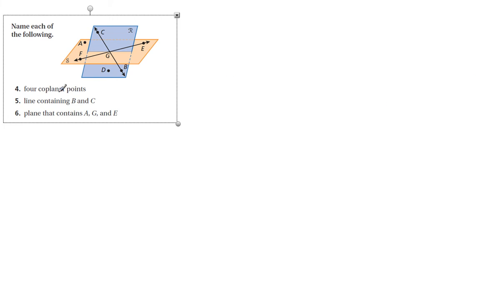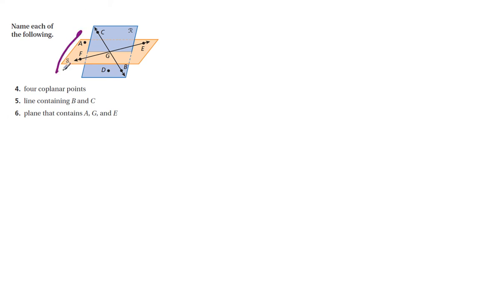Oh, yeah. This is some review questions. Coplanar points means points on the same plane. So we pick a plane. I'm going to pick this orange one. And I'm going to pick 4 points from it. So I'm going to pick A, and E's on there, and so is F. And then we have this handy point that seems to intersect both planes. We'll call that G. 4 points all on the same plane. Hooray. Okay?